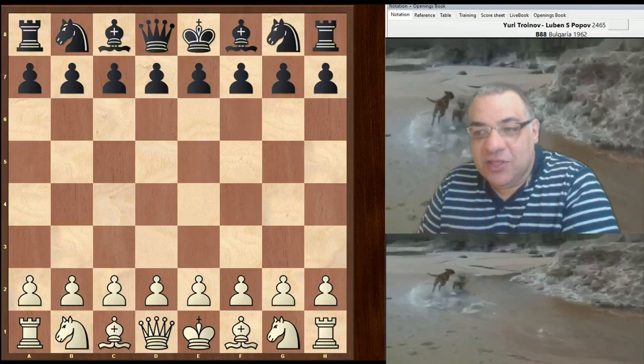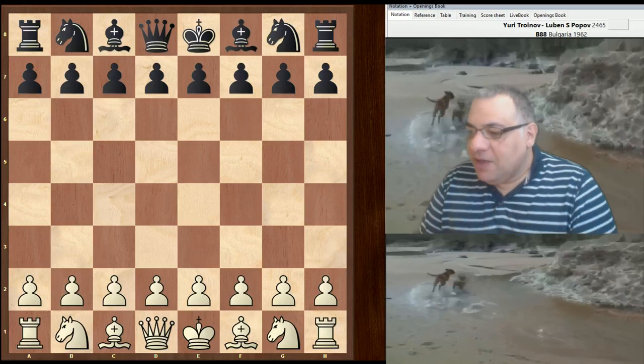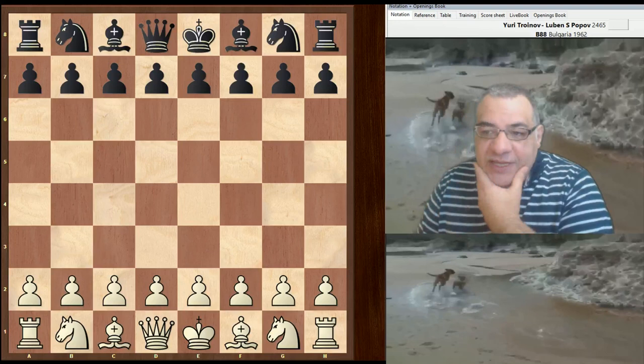The player with white, basically, this is the only game he's got at Chess Gamescom, Yuri Troinov. His opponent, Luben Popov, is more well known. He's still around, 80 years old, Bulgarian. He was born in Plovdiv, awarded the IM title in 1965, so no bunny. He was the Bulgarian champion in 1970. So pretty strong player with black, you know, pretty established player.